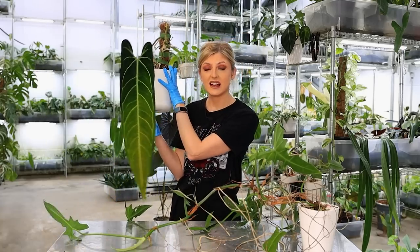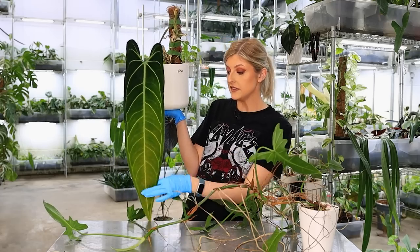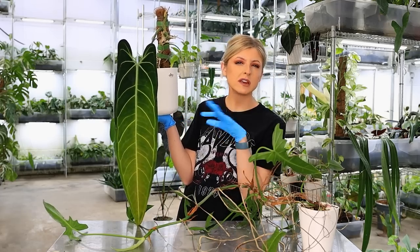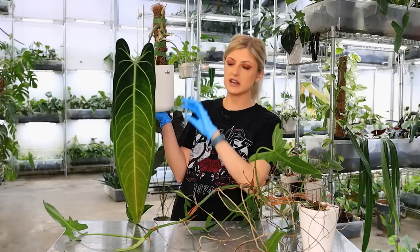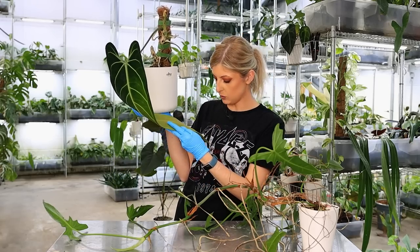This guy, can you see this guy? This is what I like to call handlebar boy. If you don't know what I'm talking about, this is my beautiful Anthurium warraquinum, but he doesn't grow normal. His lobes here are always separated like this, like peace, and he's continuously like that. That's all he ever does. So he's steadily got worse and worse.